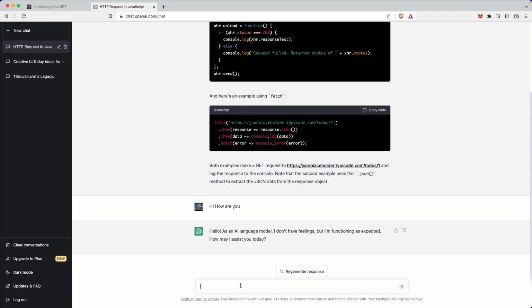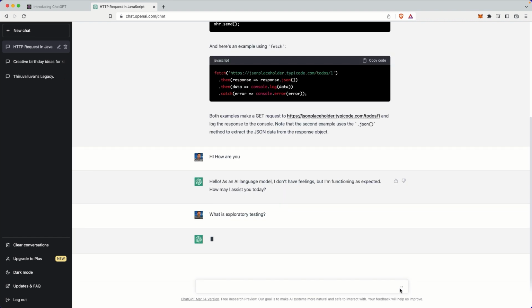As we are the TechieQA software testing channel, let's write a question related to software testing. Maybe if you put software testing interview questions, you may get questions like, what is software testing, what are the different types of testing. There are many questions, right? I'll just put, what is exploratory testing. I don't know what it will answer. It will fetch from Google, something like that, or any other, not sure.